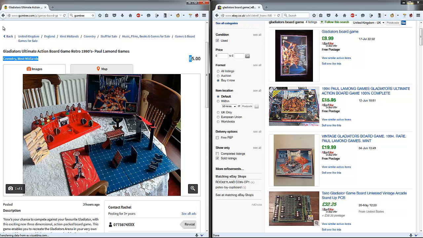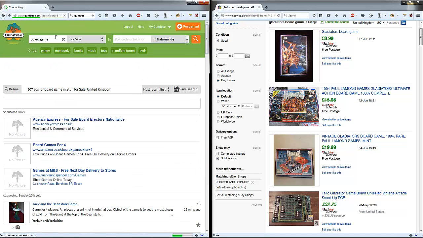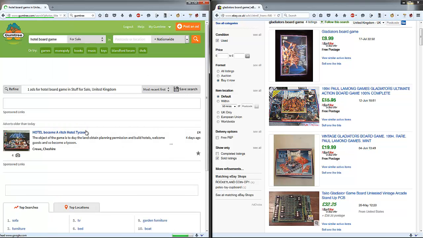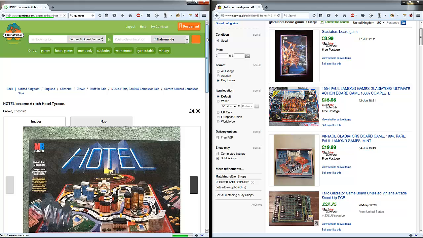But getting back to what I wanted to show you, I'm going to type in Hotel. It's a board game called Hotel, and it's one of the best bolos out there. I included it in my bolo from last year, and I've never managed to pick up one of these.